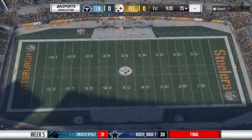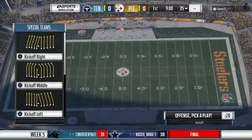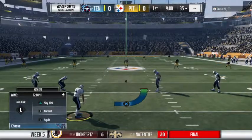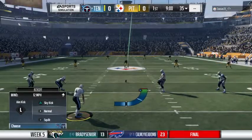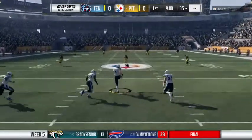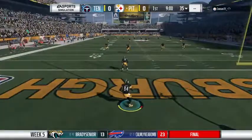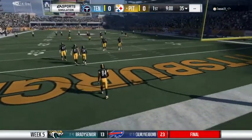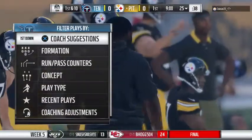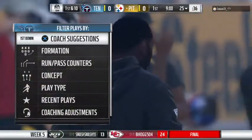Right at the convergence of the Three Rivers on Art Rooney Drive, we welcome you to Heinz Field in Pittsburgh, Pennsylvania. Nothing like the fanfare of introductions to an NFL game, and that was in evidence a moment ago. Fireworks, pyrotechnics, you name it. This crowd is ready as their guys get set to match up between the Tennessee Titans and the Pittsburgh Steelers.